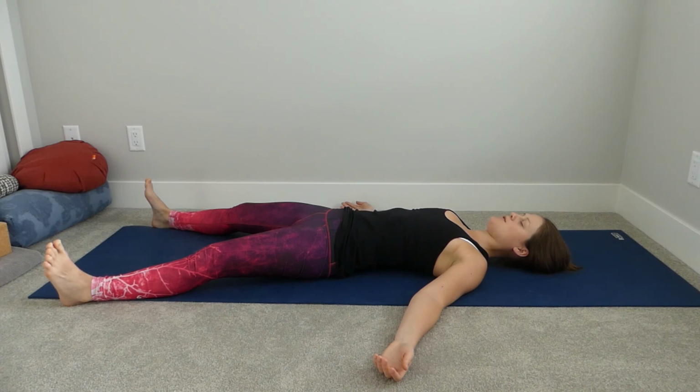Allowing for time to rejuvenate, time to nourish, and maybe time to shift perspective in the mind. Reminding yourself that we are constantly in this state of doing, and sometimes it's really refreshing to be. To not have to attach on to anything or set an intention.